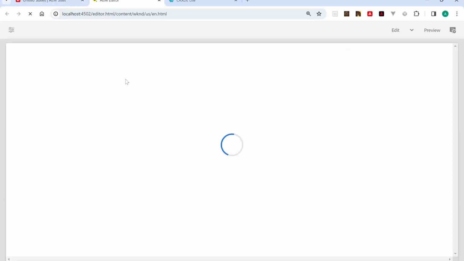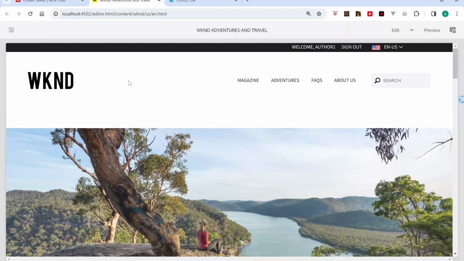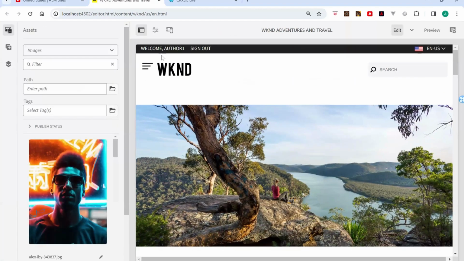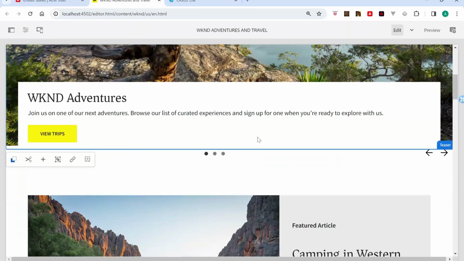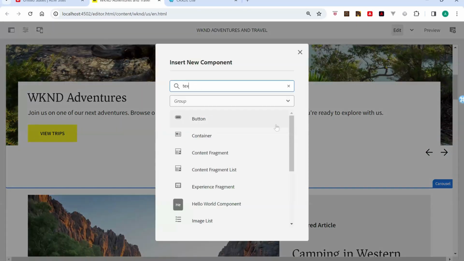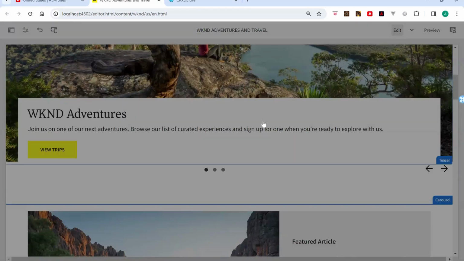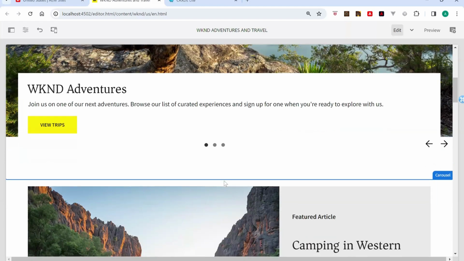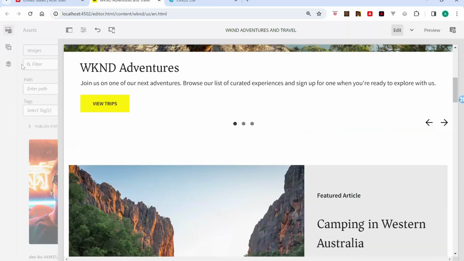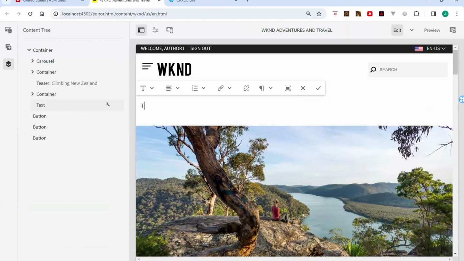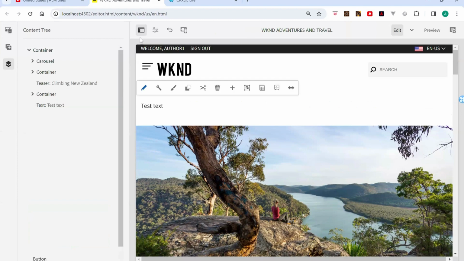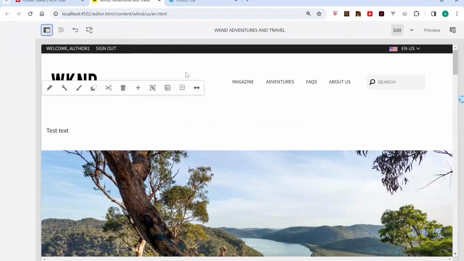I'm opening this weekend sites EN page and making some change here. I just added a text component and some text.